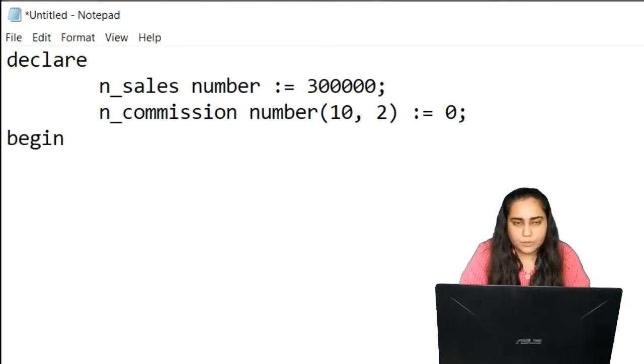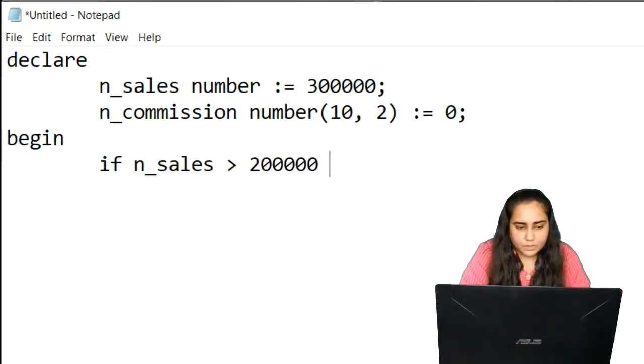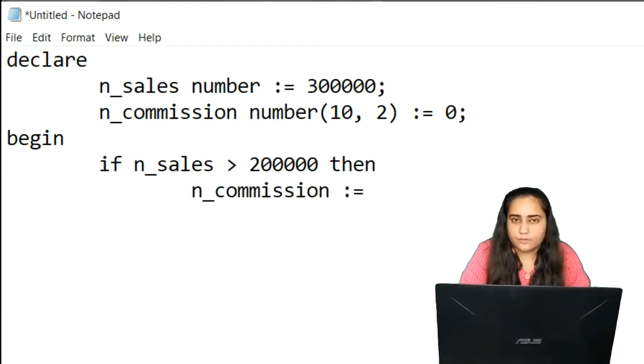And now I can write my executable block, the begin block. Here I'll write different conditions for sales. First condition is if my sales variable is greater than 2 lakhs. So if I made a sale of more than 2 lakhs, then I'd like to get a commission of 10%.